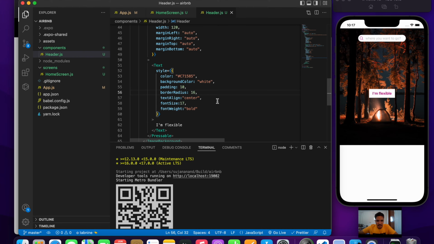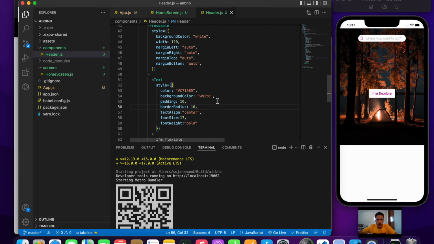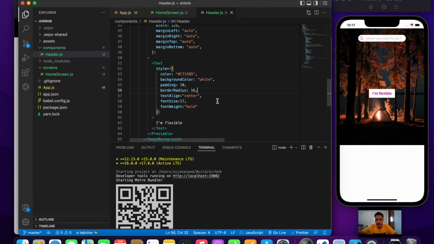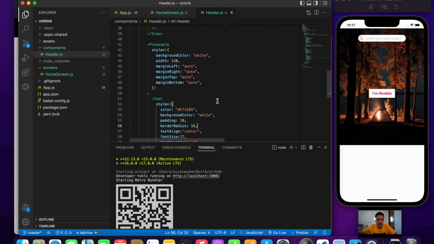Style, color, padding, border radius, font weight bold, font size 17. I mean, everything is proper. Why is it not working?